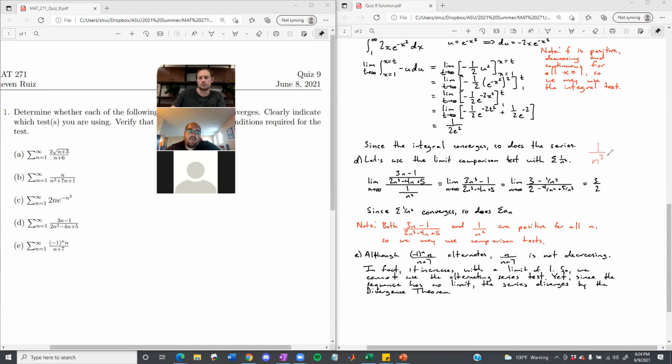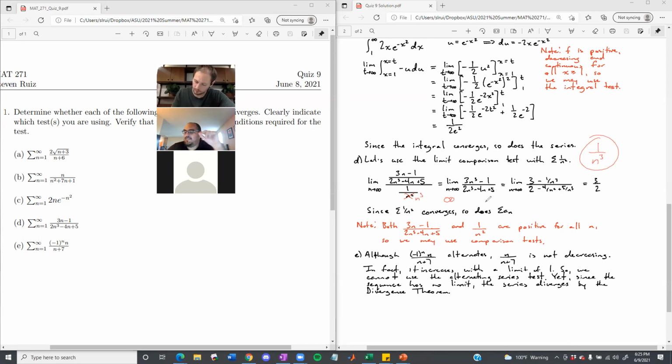And really, it's not about the greatest power, it's about the difference. The difference in the greatest power in the numerator and the greatest power in the denominator. For example, let's say you decided to compare with 1/n cubed. So I'll replace this n squared down here with n cubed. Then this limit will actually end up being infinity, which doesn't help you with the comparison tests, with the limit comparison test.